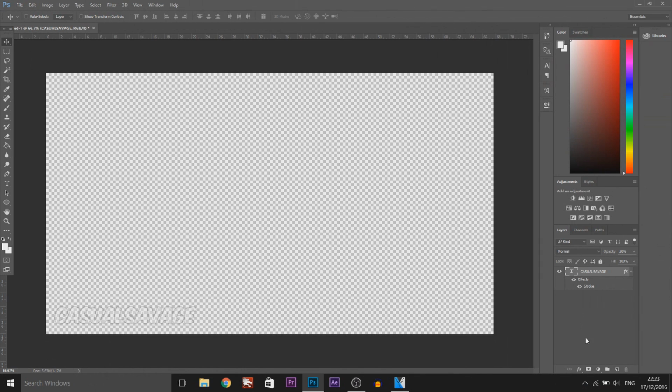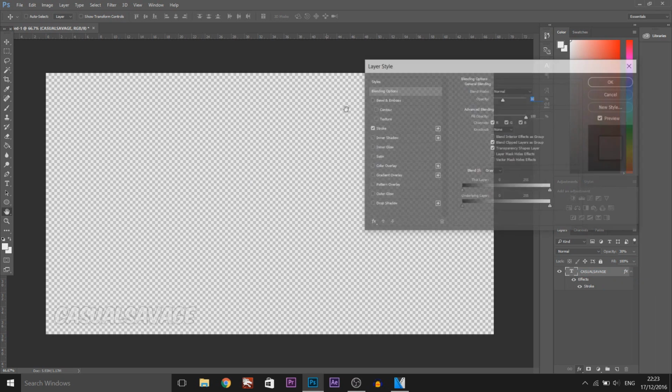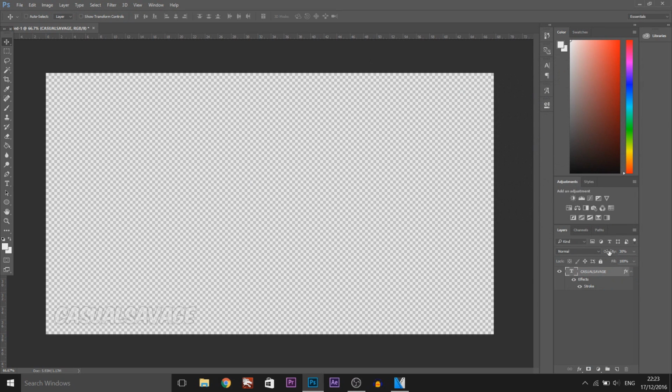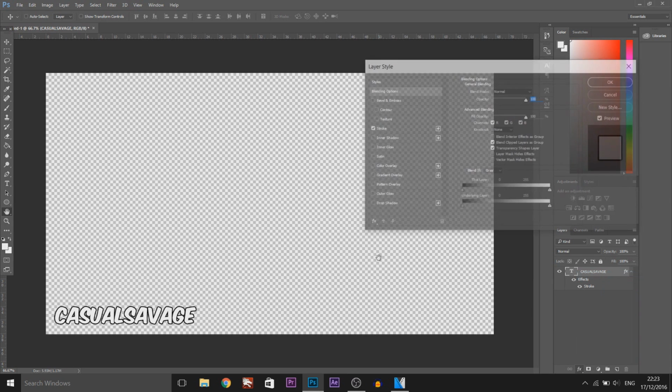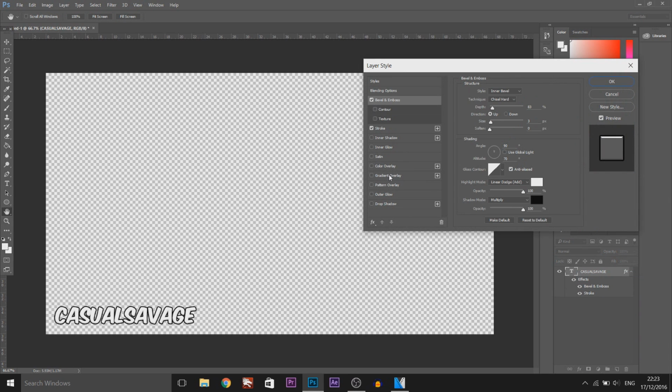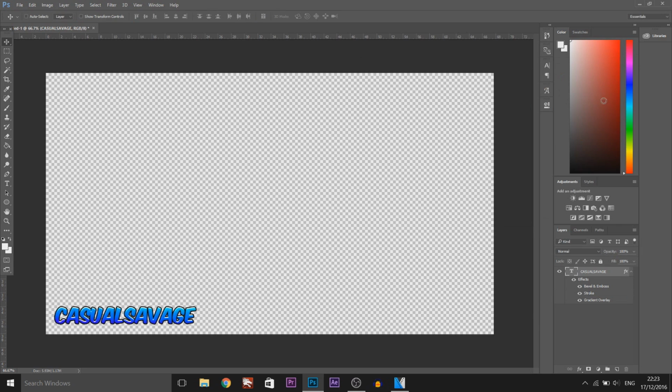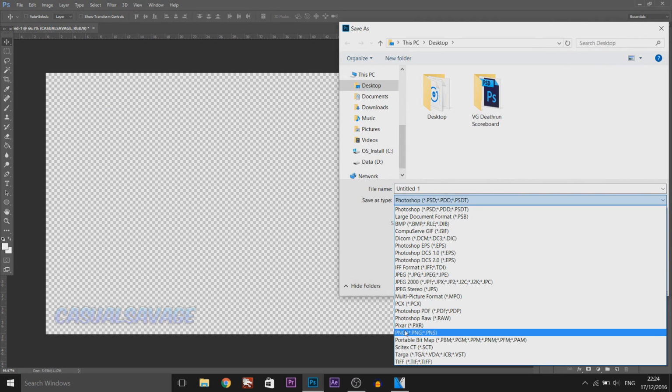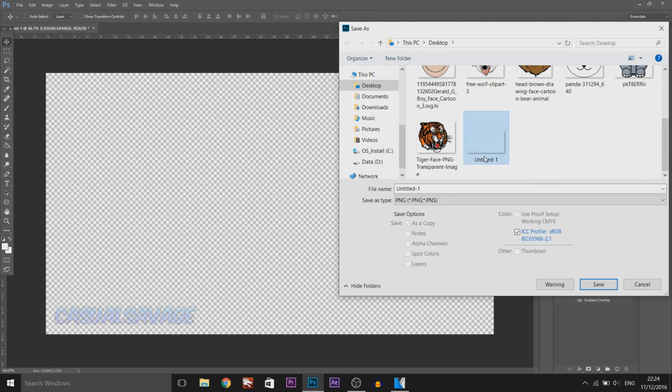And that is how simple it is to create a watermark in Photoshop. Of course, you can then come here, add more effects, and what I actually recommend doing is having the opacity all the way up so you can see how it's going to look. Then maybe add your effects, so I'll just add some random ones right here, like so. And then we change the opacity back to 30. I recommend 30 to 50. And then I'm going to come to File, Save As. Again, PNG, super important. And I'm going to overwrite this one.